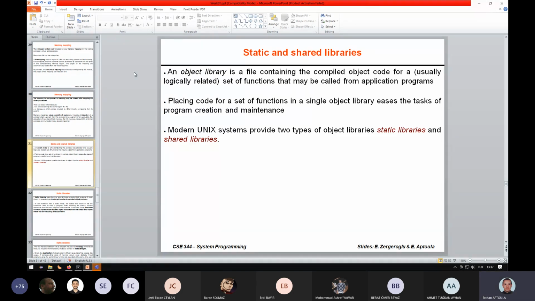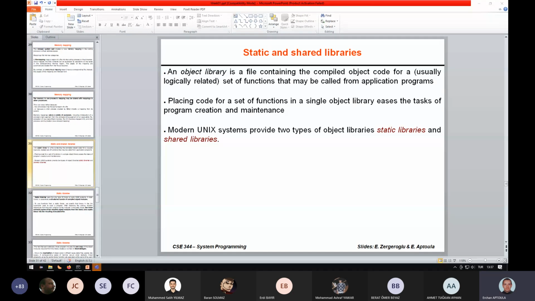And this brings us to the topic of static and shared libraries. Now, I'm sure that you have talked about libraries during your first year and second year when you were learning about compilers. And well, before making that assumption, I should be asking you, you have talked about libraries, right? Shared and static libraries. This is not the first time that you're encountering them. Yes, no? Not in depth, but yes.